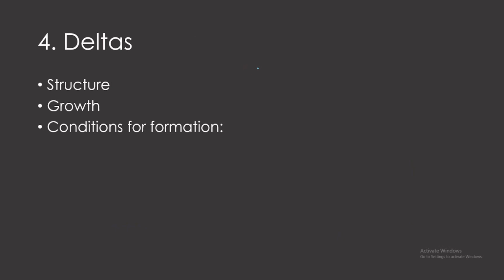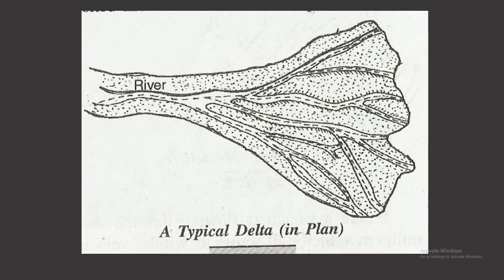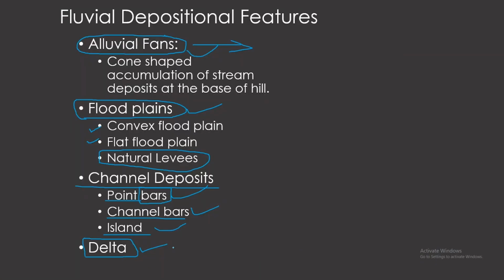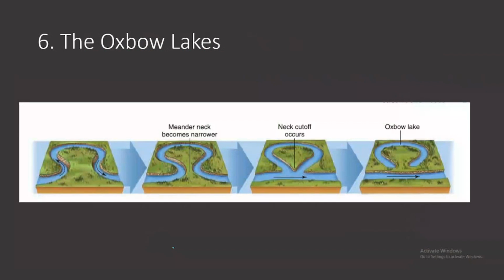And the last one, which is towards the mouth, the river will be depositing the delta. So delta is all the sediments. If it is not possible to deposit the sediments in the alluvial fans, or in the channel, or over the bank, then ultimately they will be deposited in the delta. So we have discussed the deposits in the foothills, deposits within the channel, and deposits in the overbank and the floodplain.